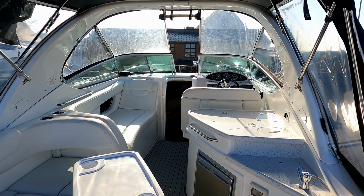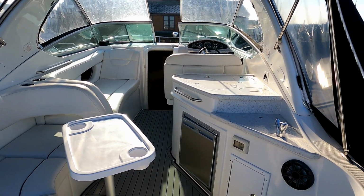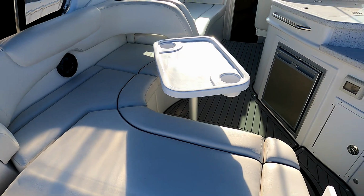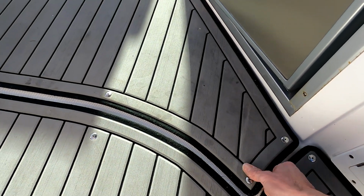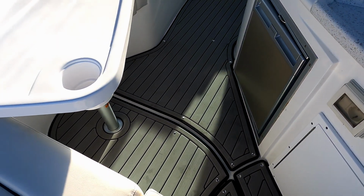Comes with a full camper canvas, as you can see here. Some of these perspex panels are about to be replaced, so do apologise if they're a little bit cloudy. Speakers everywhere. Being an American boat, it comes with a really good sound system as standard, and the condition of the trim and the fabrics are very good. The other thing I love actually is this entire floor here is all popping, so you can lift that out and you've got the conventional GRP floor, drop it back in, and you've got this really nice grey effect flooring.